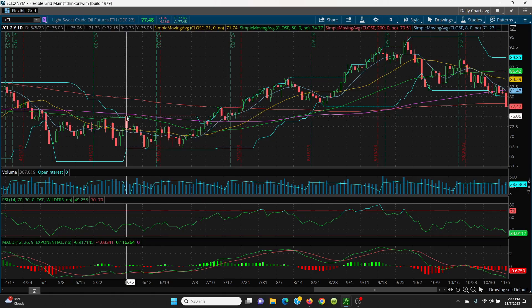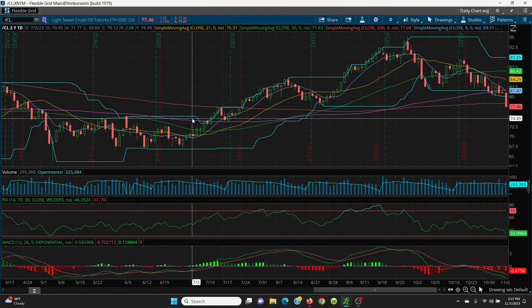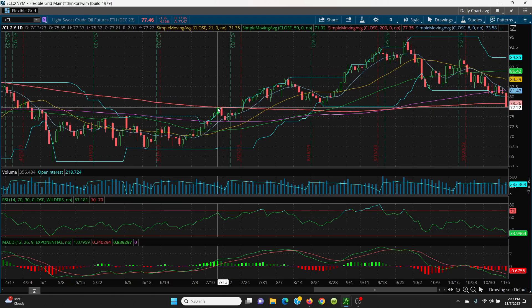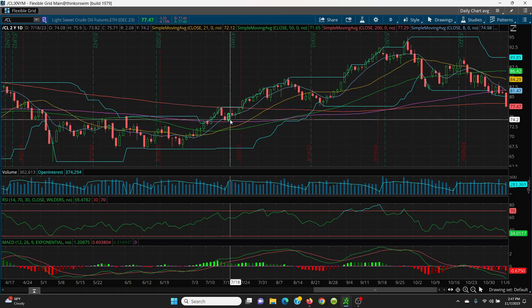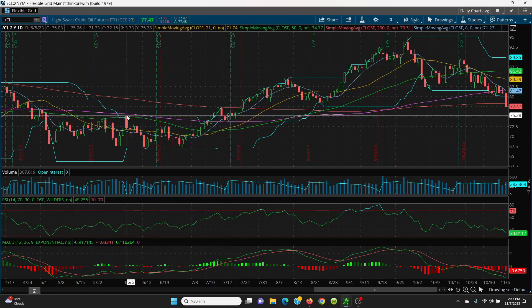That 75.06 is going to be really your hardcore next level. And if that is lost, then we come down to these candles here. This is why you want to put price channels on your charts — it makes it really easy to see. This candle at 77.33, today's low 77.27, so you had a good idea where it was going. Just follow these candlesticks down. Watch the top of this candlestick at 75.06 — that could very well be the next level.